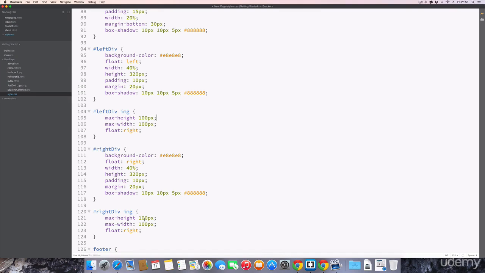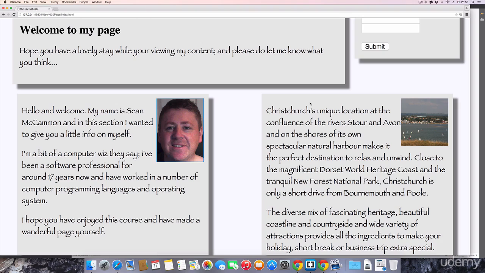I could set that to be 200 pixels by 200 pixels or 100 pixels by 200 pixels or anything, but what we're saying to the browser is that the image has to fit, in this case, in 100 by 100 pixels, and the same with this. They look a little bit different in size purely because of how the image is taken, the actual dimensions of the images, but they're no greater than 100 by 100 pixels.